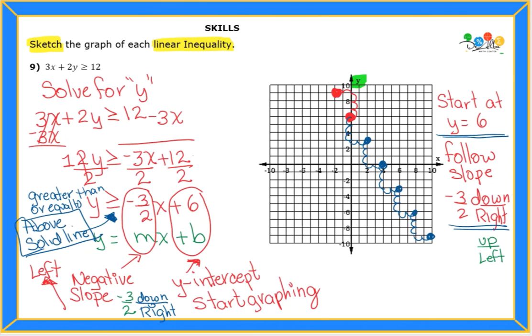Now, what's the next thing that I need to do? I need to decide whether it's going to be a solid line or a dashed line. Since the symbol has the inequality, this equal sign means it's going to be a solid line. Very good. I know I have it over there. I'm writing it down again here. So it's a solid line. So let's go ahead and connect the points.